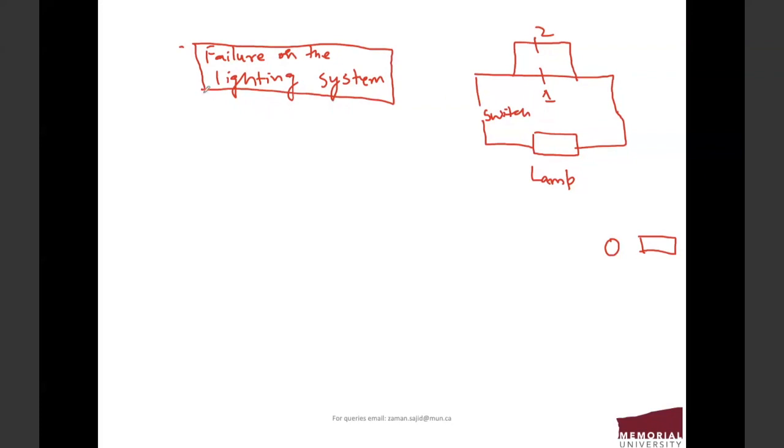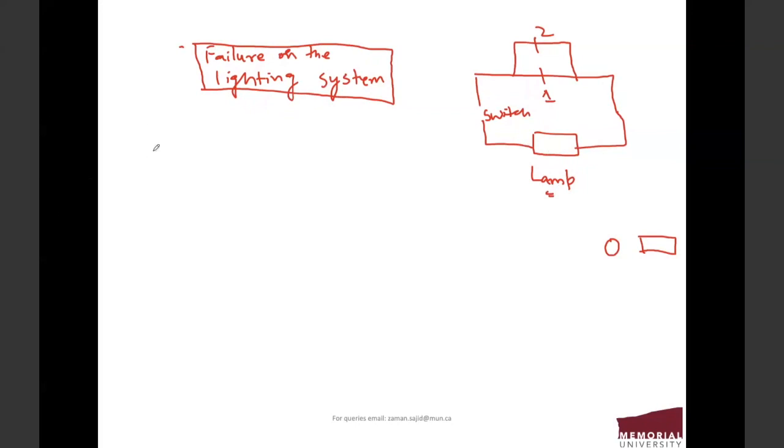Let's look at the causes. So this is my first step, which I completed, that I define my undesirable event. The second step of the fault tree, which I just mentioned in my previous slide, is that I need to define the logical reasoning and connect them through some logic gate. When I look at my problem here, the failure on the lighting system, it could be because of fault in the lamp. The lamp is faulty, that's why I don't have any lighting here. Or it could be no power to the lamp. Lamp is not receiving any power.